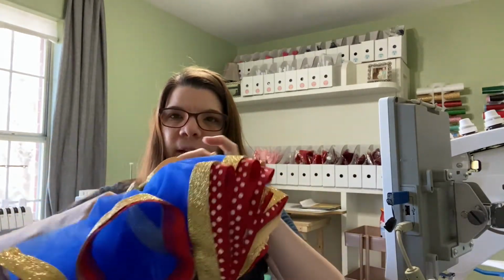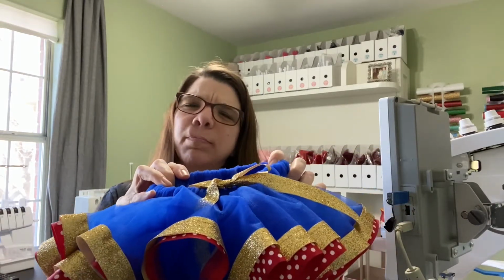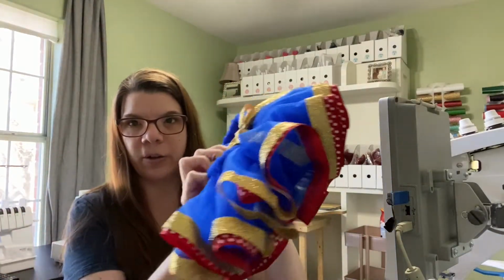I was supposed to mail this like 10 minutes ago. It's a super cute Wonder Woman themed tutu, although it's not Wonder Woman, it's just red, white, blue, gold, and red, for a little first birthday. So that's going out today. I just didn't have the right box. I thought I did. Someone bought this on Etsy, but she lives not too far from here, so it's going to be cheap to ship. I didn't want to ship it in a priority mailbox, but I don't have just a normal box that it can fit in. So I went to Dollar Tree because I thought maybe they sometimes have boxes, but they didn't have any.